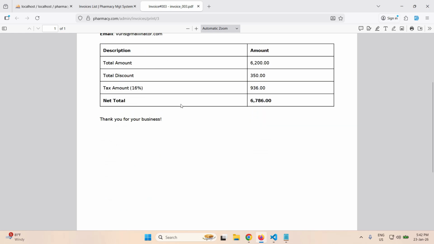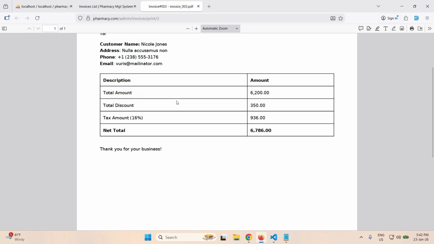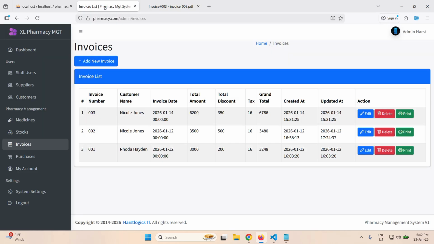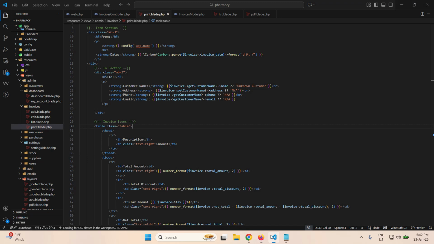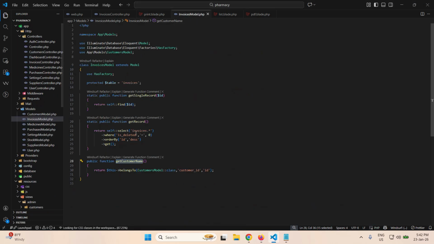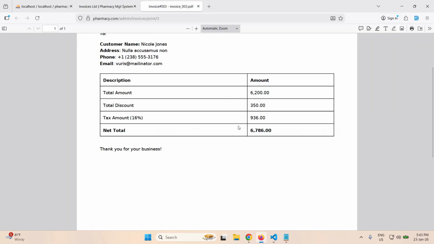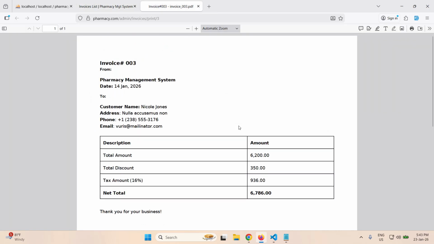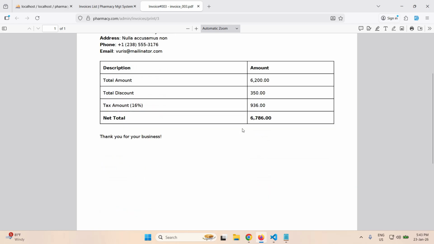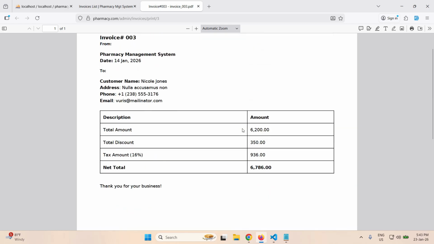It's because we already had this function in the model here already created, get customer name. So it's just the same thing. We are getting the details of the customer by comparing the ID. So our invoice is successfully printed. That is how we are printing invoices using the DOM PDF.